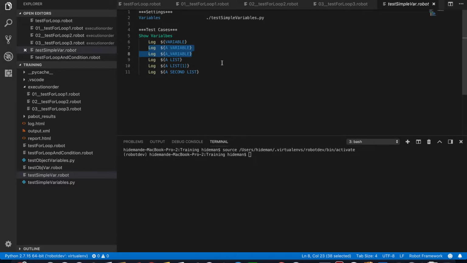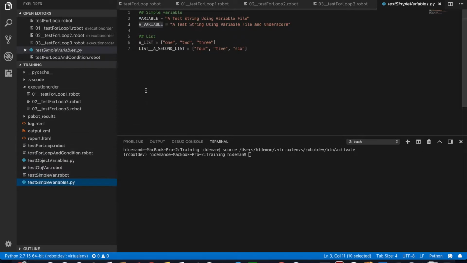As for list type, we can use it directly. And of course we can use it just like we do in Python to access a specific element in the list. For example, if we start from 0, this is the second element of the list type variable. For the last variable, you can see the whole list, and the list and two underscores were ignored. Here you just see a second list, but in its original Python file its name is preceded by list and two underscores.